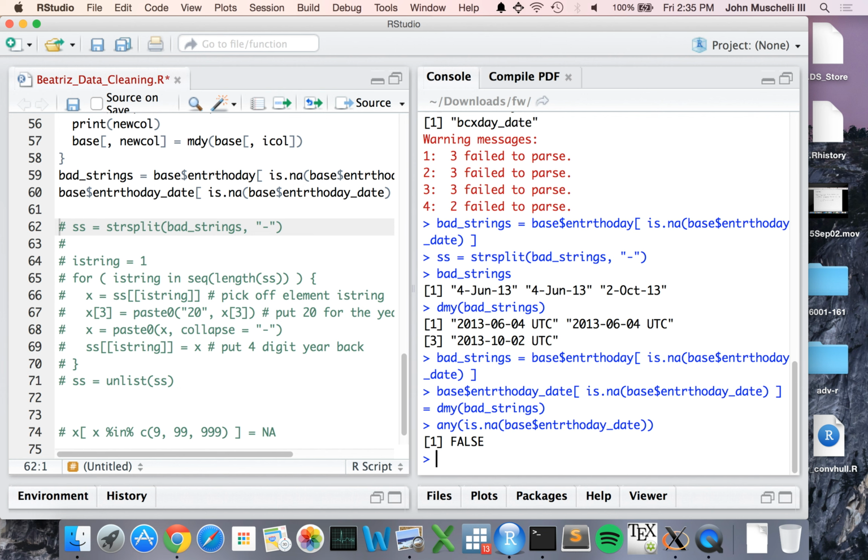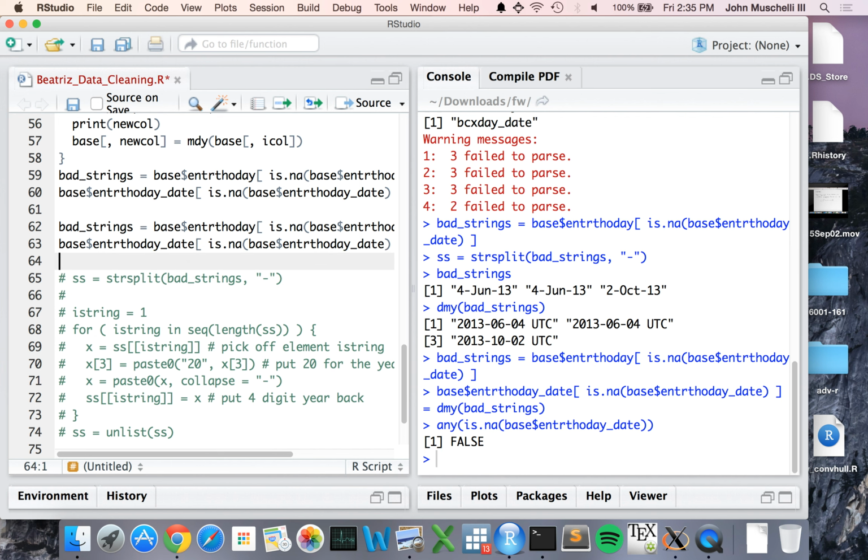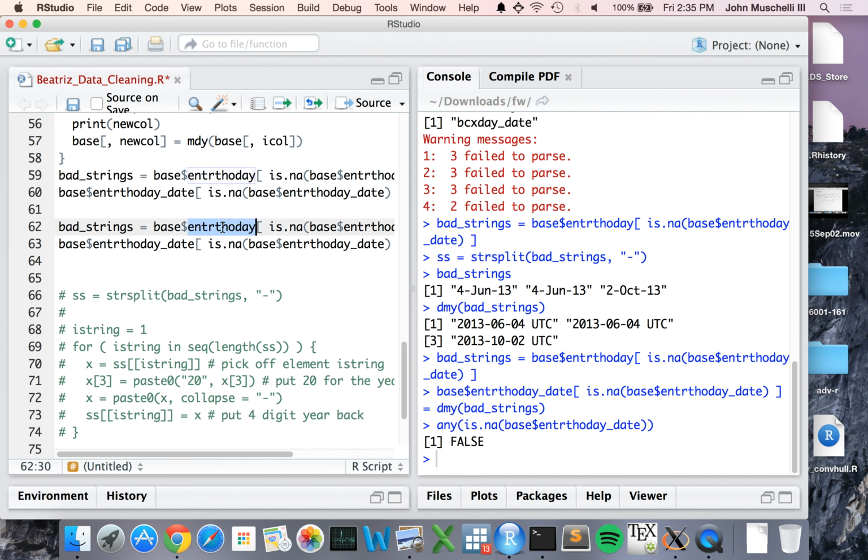No. And we actually knew that off the bat already because we didn't get a warning. Because if any of those, even the ones that didn't work the first time, didn't work the second time, it would still have warned us and said, hey, you still got some stuff going on wrong. So now, what we're going to do is run that same idea.